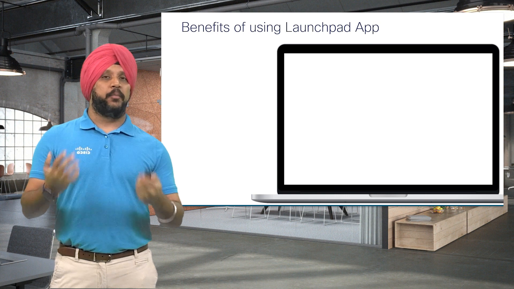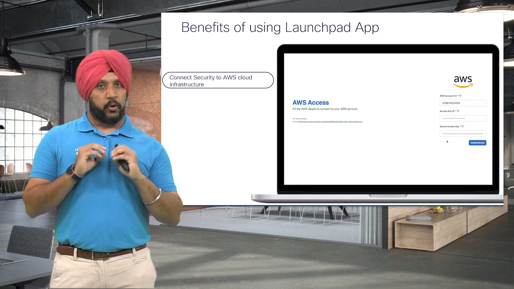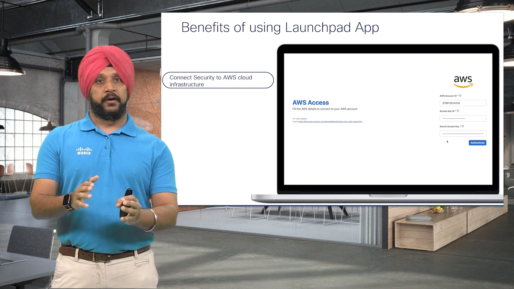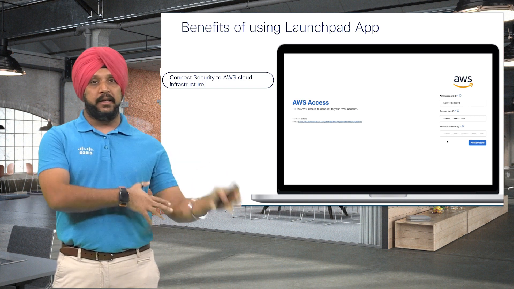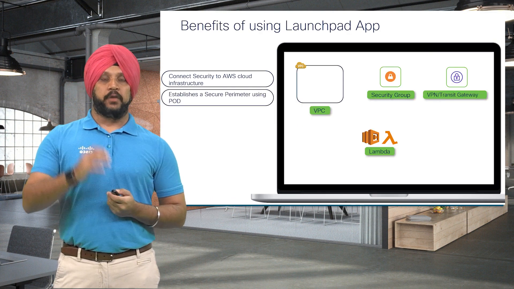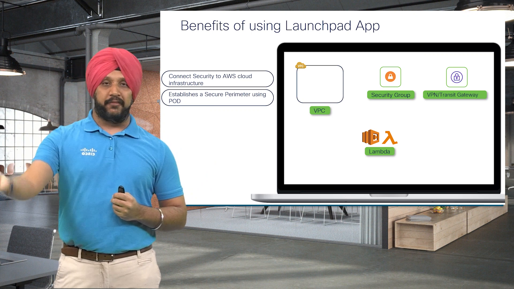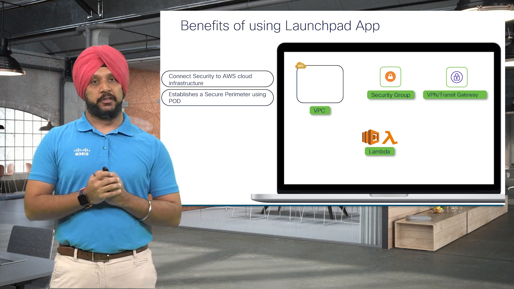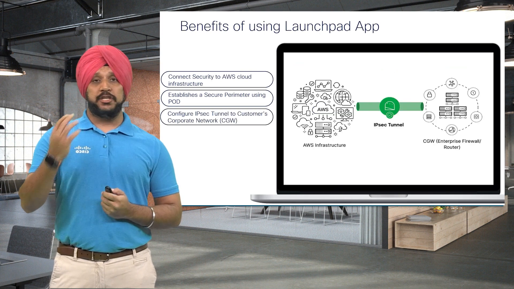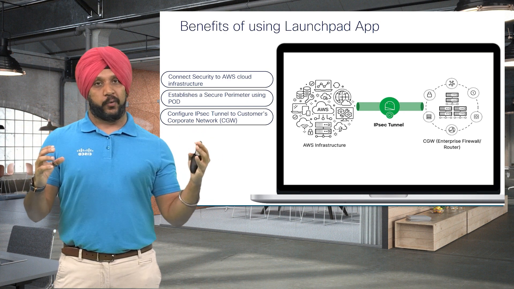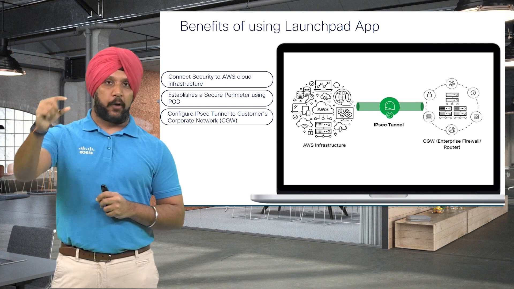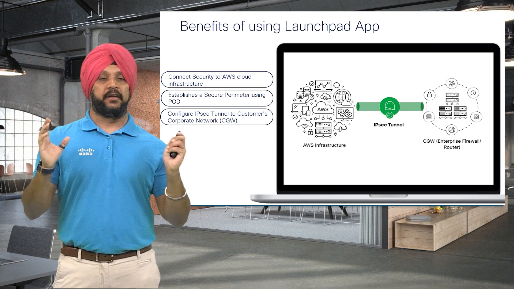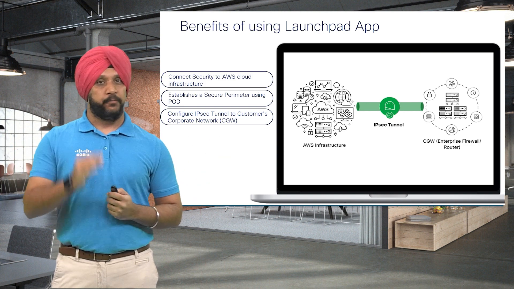So what are some more benefits of the Launchpad app? First, Launchpad app securely connects to your AWS account and resides in your own data center or on your computer. It can run on Mac, Windows, or a Linux server. Once it connects, we create the security parameters — the right VPC, right security groups, a transit gateway back to your corporate network — and everything is tied together with a Lambda function of code on AWS. We also help you create an IPSec tunnel back to your corporate network. Just give us your public IP of your firewall or router, and we will create that IPSec tunnel, give you a config to copy-paste, and Launchpad will tell you when that IPSec tunnel comes up.